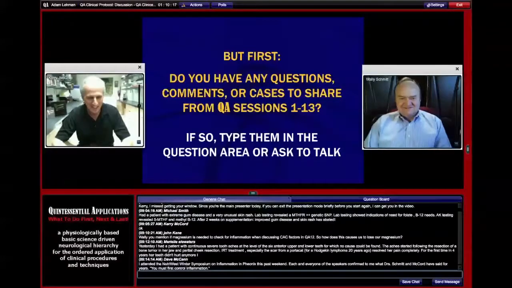Wow. That's great. Incredible. These are the kinds of things that we all see, but give us a tremendous appreciation for what the QA clinical protocol offers to all of us, and the possibility of a remarkable outcome instantaneously, in the common vernacular, unexplained. In our vernacular and our understanding of neurologic function, it's very easily explained.